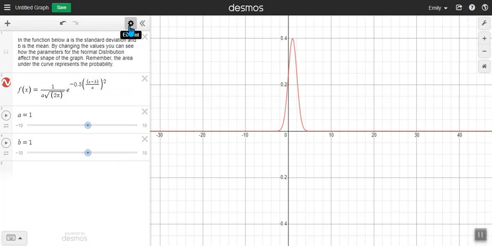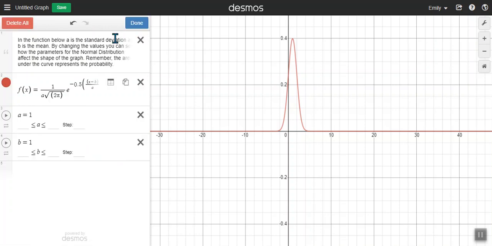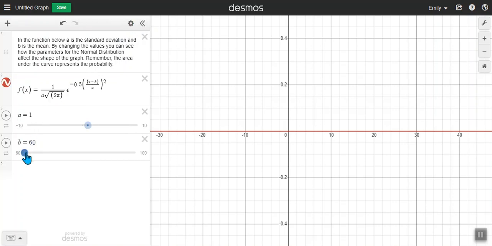So I'm going to go up here to settings, and I need to make this bigger. I'm going to just have the B go between these. And actually, I don't really need to change the slider. I could just change the value. Okay, so I could change the slider, but I can also just change the value up here. So let me copy that number.